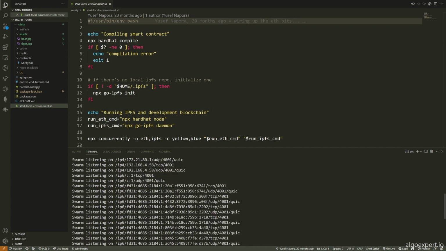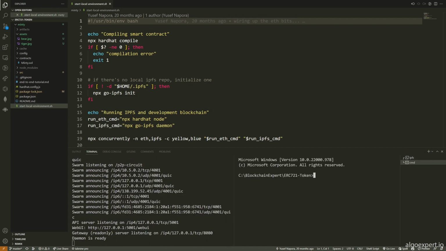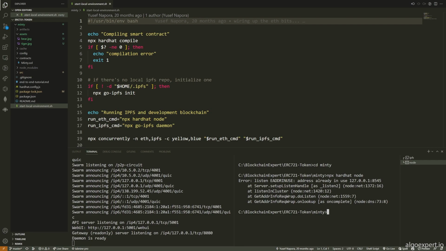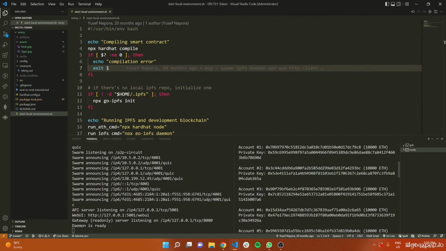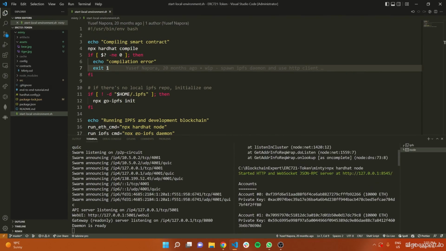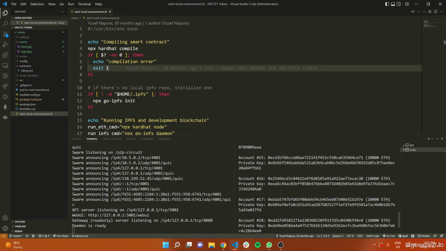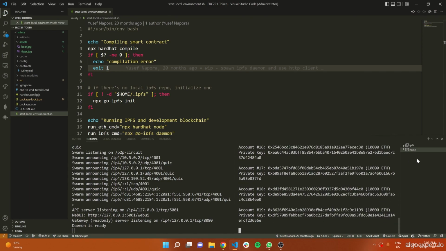Perfect. Now that that is running, I'm going to split my terminal. Here I'm going to run my Hardhat node. First, I'm going to cd into Minty, and then I'm going to type npx hardhat node, because Hardhat should be installed in the Minty directory. Okay, it says that this node is actually already running. That's interesting. I might have had it running from another project. So let me shut that down and then restart it, and I will be right back. All right, so I got my Hardhat node running here. I guess I just had the process in the background, so I had to shut that off. And you can see that now I have all of my keys, and the node is running.